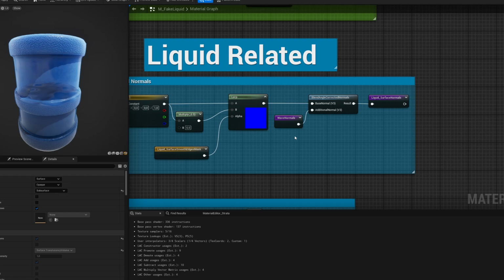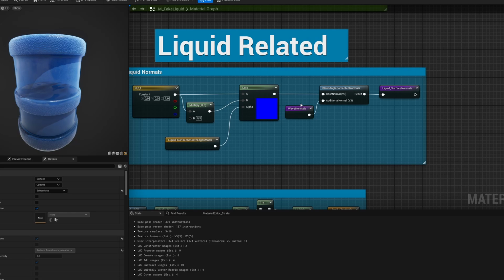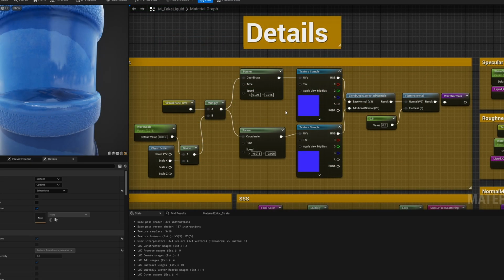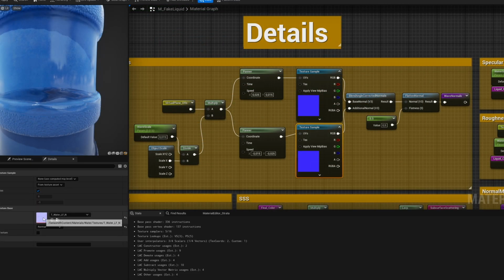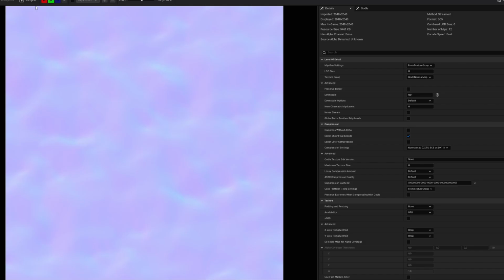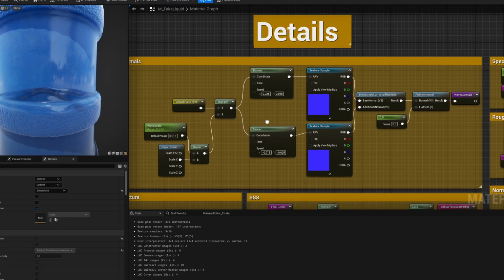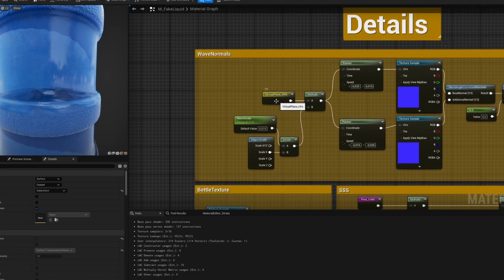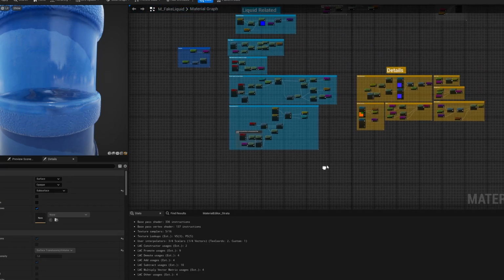After that, I'm using the blend angle corrected normals. So I can blend my normals with other normals that I've made using some panners and textures. So let's go to the wave normals. Here I have two texture samples with the default normal map wave texture from the Unreal Engine. Some panners, so I can move my texture along X and Y axis. The virtual plane UVs, we've made them here.